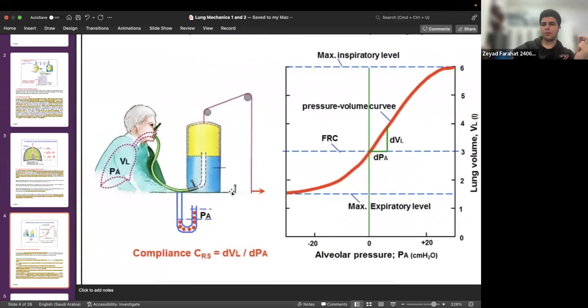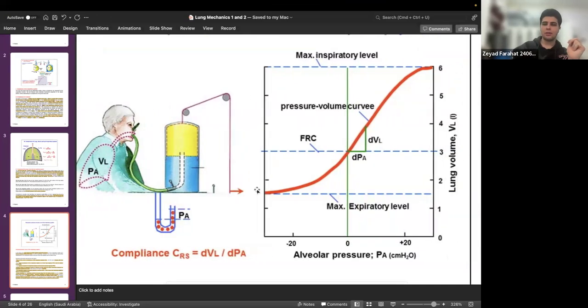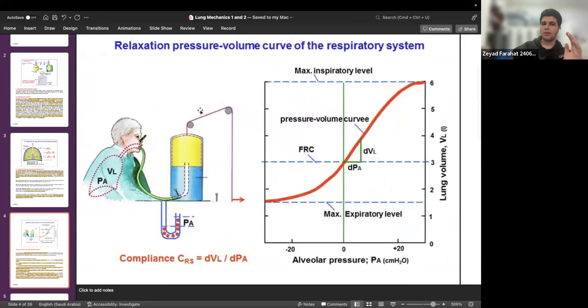But what if we don't do it against time? Spirometer gives us against time. Remember, tidal volume goes up and down. Maximum expiration, maximal inhalation, you go up and down with time. It's with respect to time. Here, we're doing the same thing, but this is called the pressure volume curve. Think compliance. We're going back to the compliance. We're trying to curve out compliance.